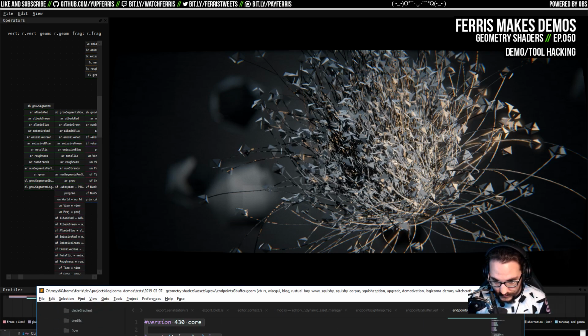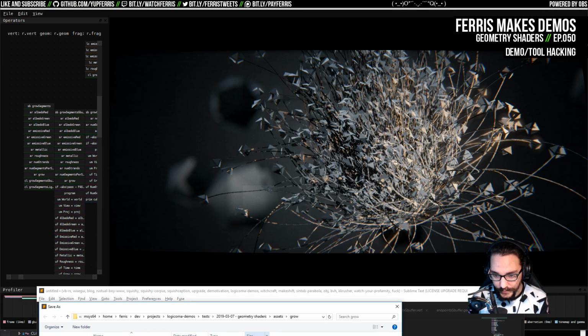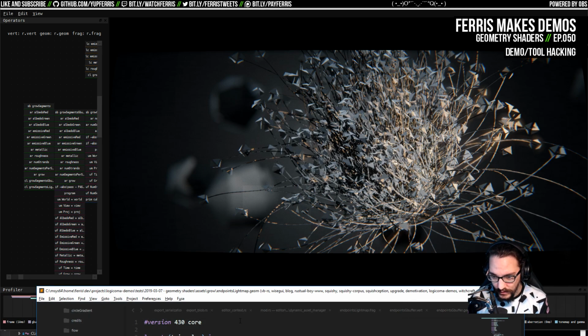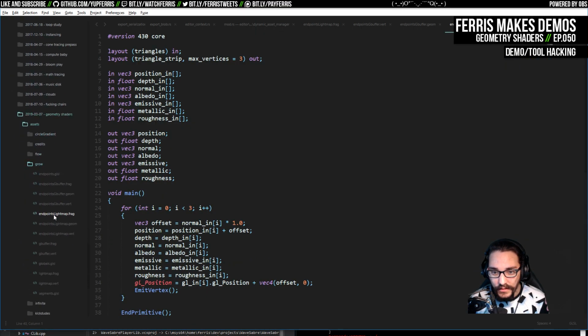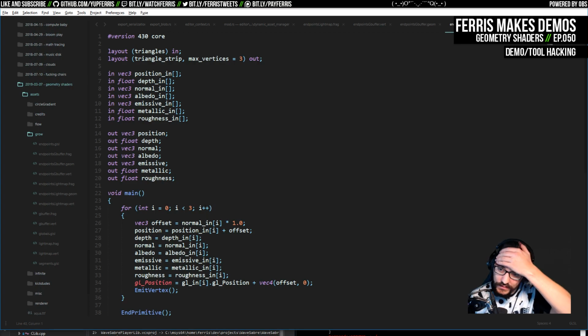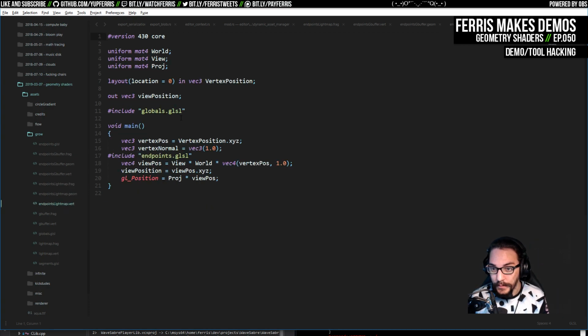I don't have much fancy stuff here for generating shaders. I do have include for generating shaders. But yeah, for common stuff like this, I would actually put most of this in an included file. But right now, we're just going to do the minimum amount of stuff we need to do to make this work. In this case, we do view position and GL position.